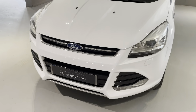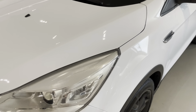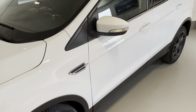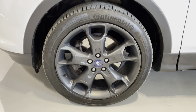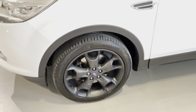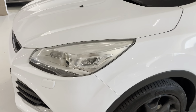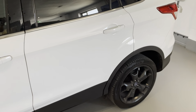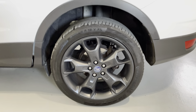We're going to have a look inside and check out some of the gadgets. As standard, the Titanium X is really well specified, and this one has some nice options. You've got the appearance pack which gives you privacy glass and these Y-design 19-inch alloy wheels, finished in satin dark grain — I think they work really well with the white exterior paint. A few questions we get asked a lot at YBC whilst I'm showing you around: one is can we provide finance, and yes we can — we are a platinum approved finance provider.